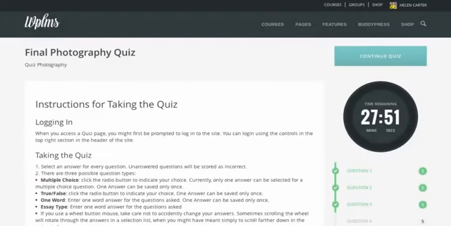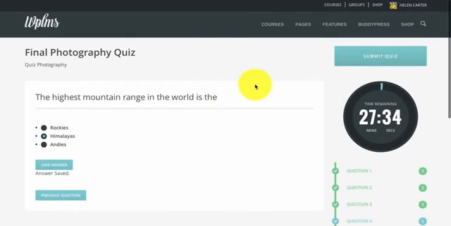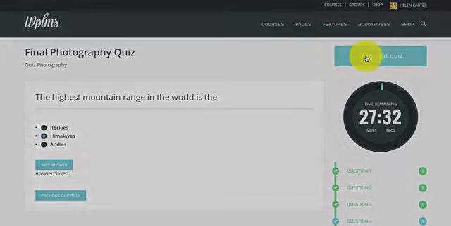If due to any reason a student drops out from a quiz, the student can simply log back in and click on Continue the quiz. After the quiz is complete, the student can simply click on Submit Quiz to submit the quiz.